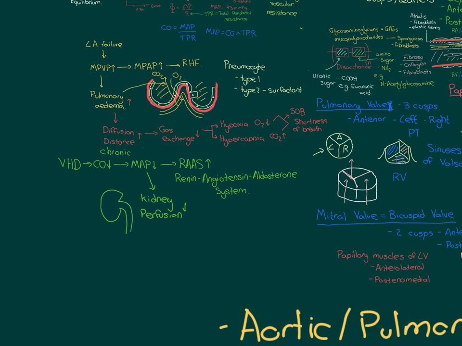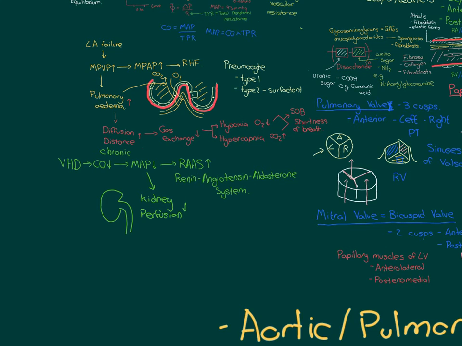It doesn't work so well in someone with some reason for heart failure, where the heart isn't working properly, such as if someone's got valvular heart disease that's causing mean arterial pressure to be chronically too low. So the kidneys use their same old response, expecting that the reason that mean arterial pressure has gone down is that you've had a massive hemorrhage, and therefore they activate this renin-angiotensin-aldosterone system, which brings blood volume back up.